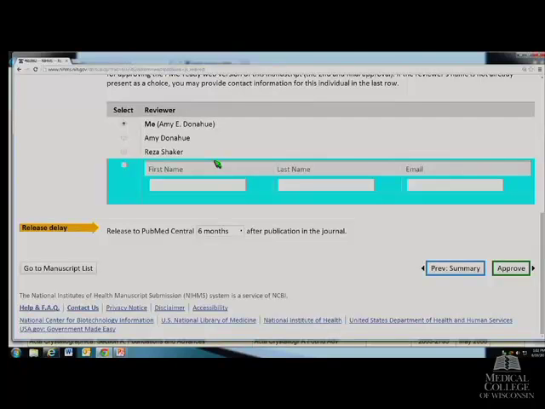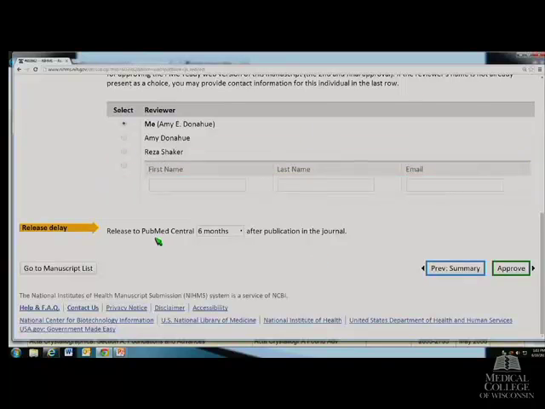If everything is okay, then it will go on to other people at NIH who will make the final web version. And that step is also pretty straightforward. There's nothing that we need to do on our side, and it does take a little bit of time. But once that web version is made available, the author will need to approve that final version. And as soon as that approval happens, though, the paper will be in PubMed Central. It may not be publicly available depending on that release date, but it will have a PMC ID.